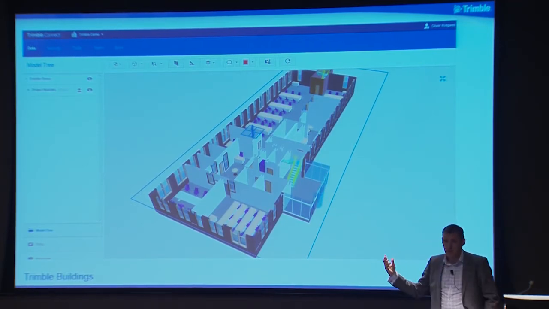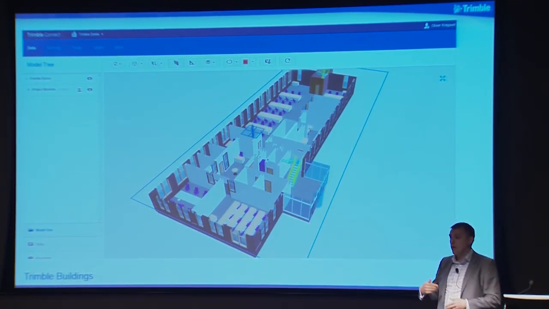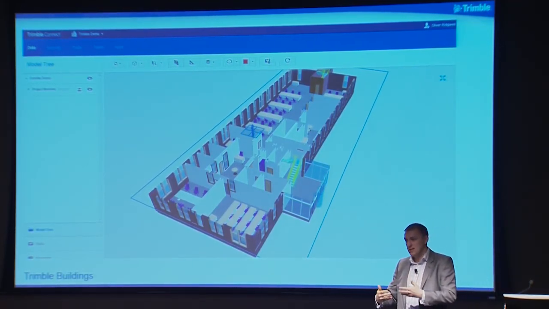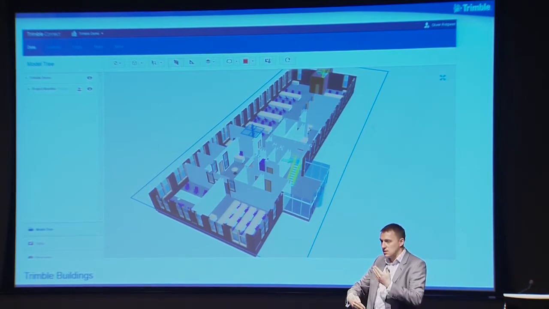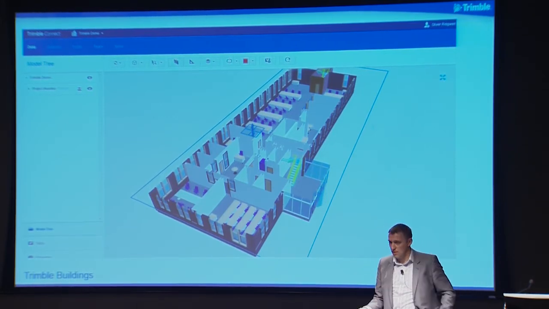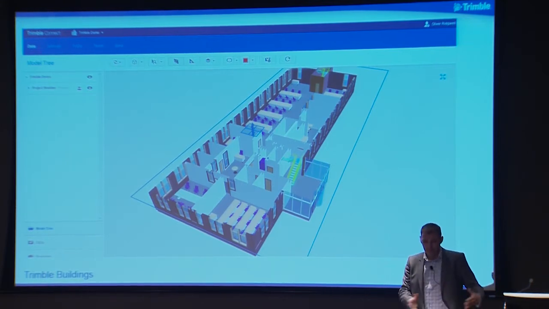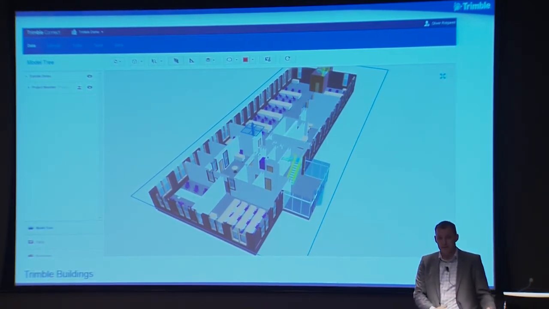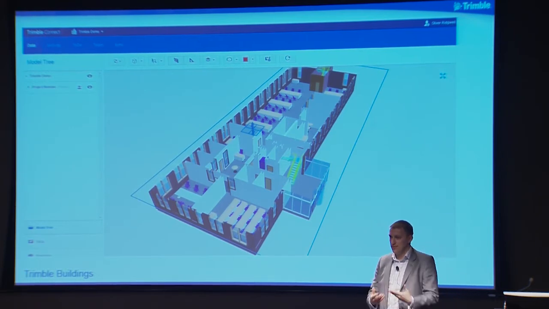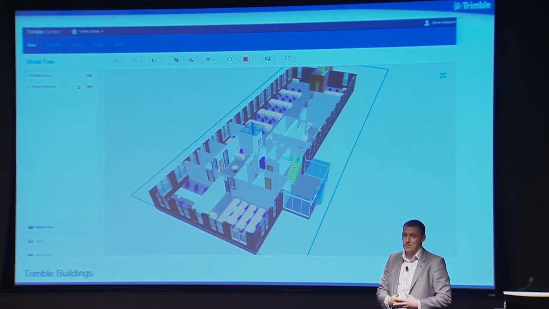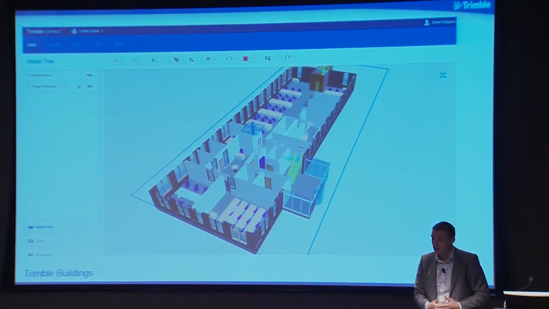Now, in order to achieve that sync, just as Bill was talking about, we obviously need to make sure that the asset information is able to sync between the two. We're using the same naming conventions and so on. Now, one of the strengths that we have is within the Atrium application, we classify all of the assets. In order to run an asset management system, it goes without saying that you have to have a pretty strong classification structure.